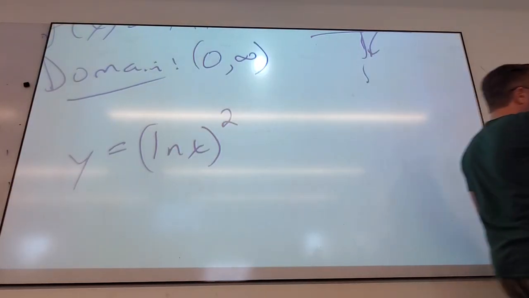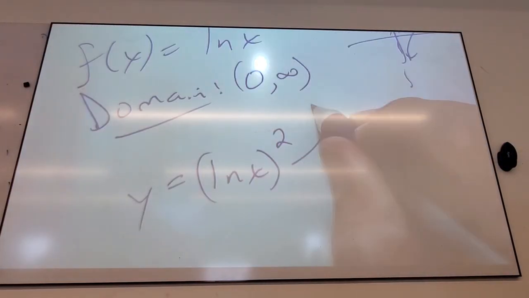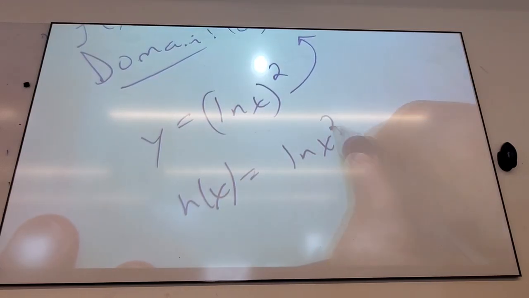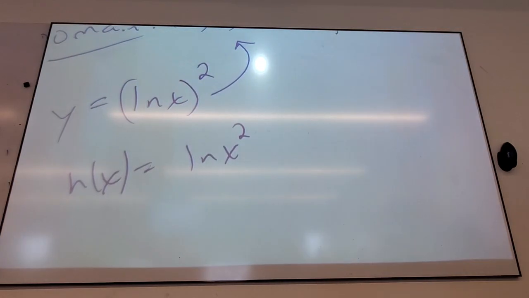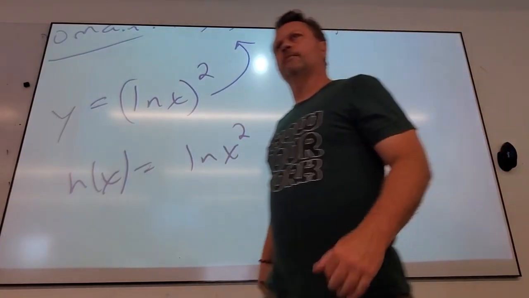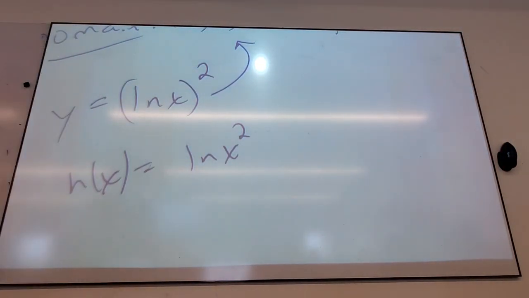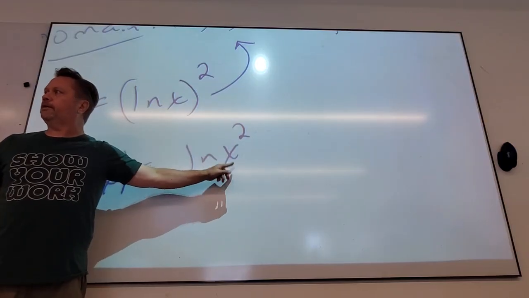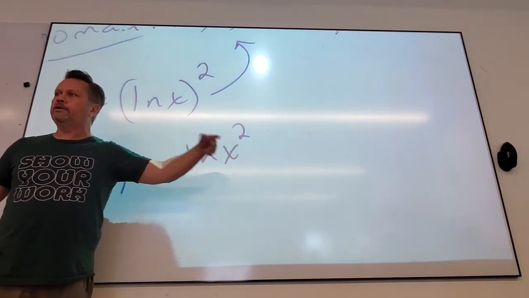What about this? So that domain is the same. What about this? You see the difference now. What am I squaring? X, and domain is all about x, so the domain is potentially going to change, and it does here, because now what am I allowing as an input that I couldn't allow before? Negatives, because what's the first thing I'm doing to my input? Squaring it. So now I'm allowed to plug a -1 in, because -1 squared is 1 and natural log of 1 is 0, which is fine.